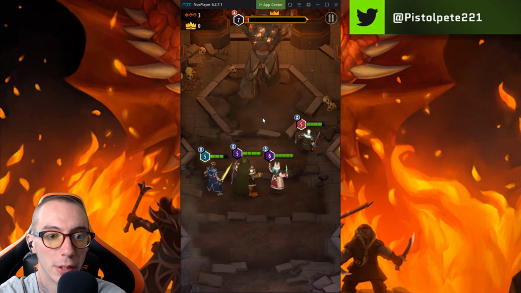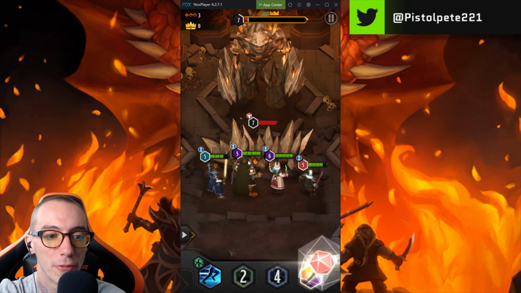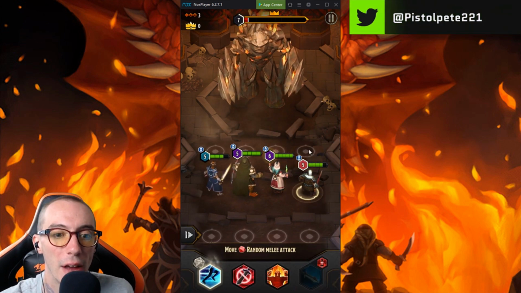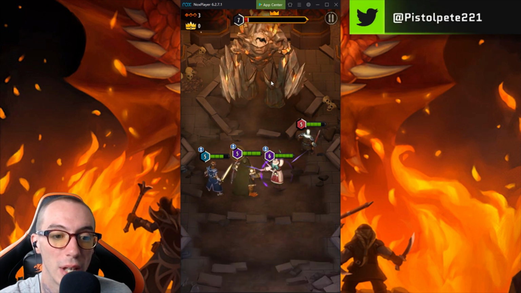Is he going to do it? Yeah, see, there he goes. He pushed us back. We got to deal with the wall again. That's why I said I like to get all my characters up in the front first. So that way, you know what I mean? It's a lot easier that way, I feel. So we're going to get up. There we go. Ranged and disarmed. It's going to do damage. That's all we care about.